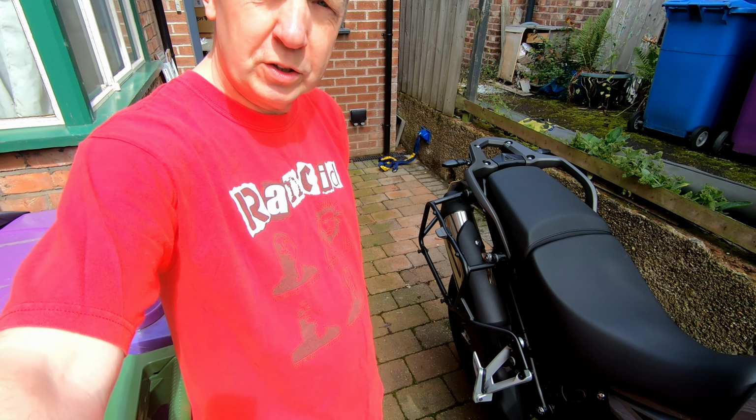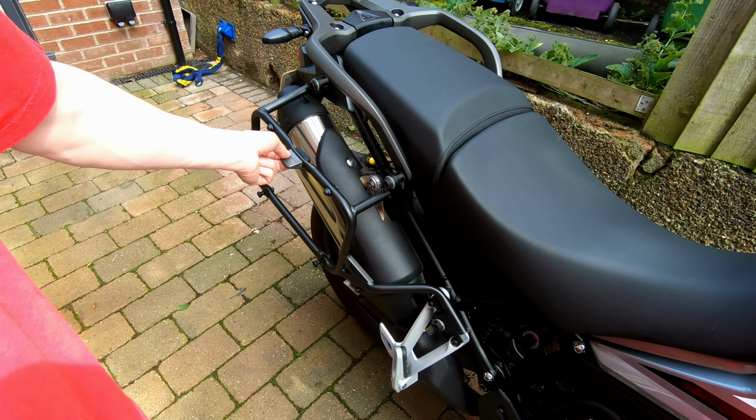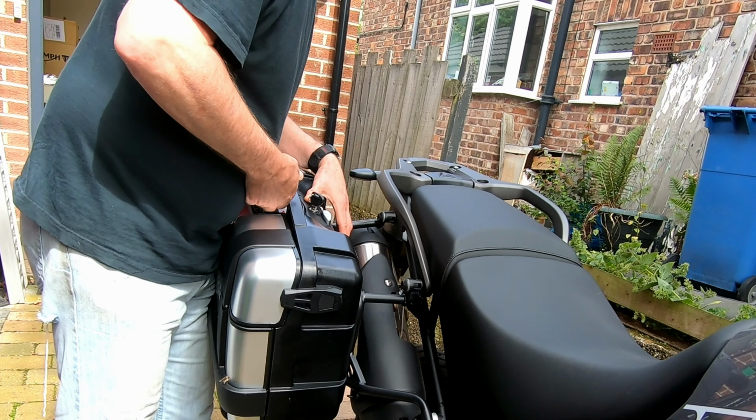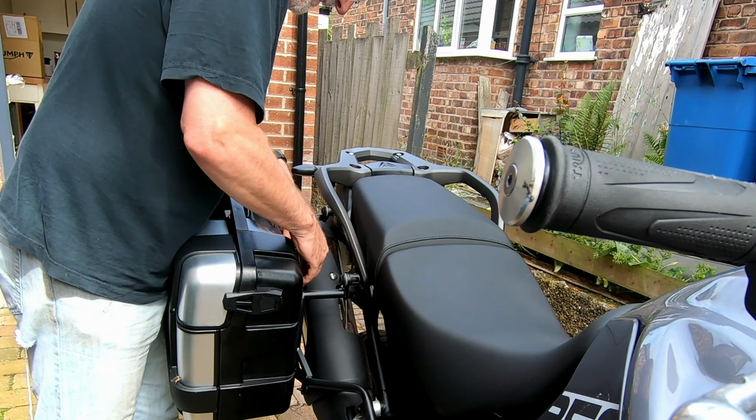So we're going to fit just one of the panniers, just to show you how it works, and quick release on the panniers, obviously it's the mono key, but also quick release on the rails, which I think is very good. I've not seen that before. Pull them up so they lock and then push. And there you go, that's it. Excellent. So they're on. The good thing is everything's nice quick release, isn't it?